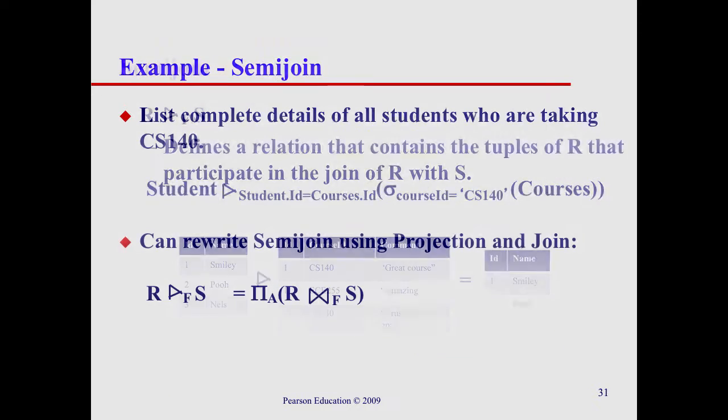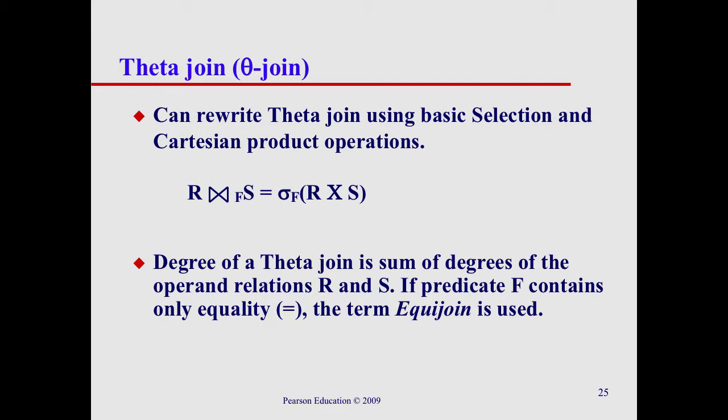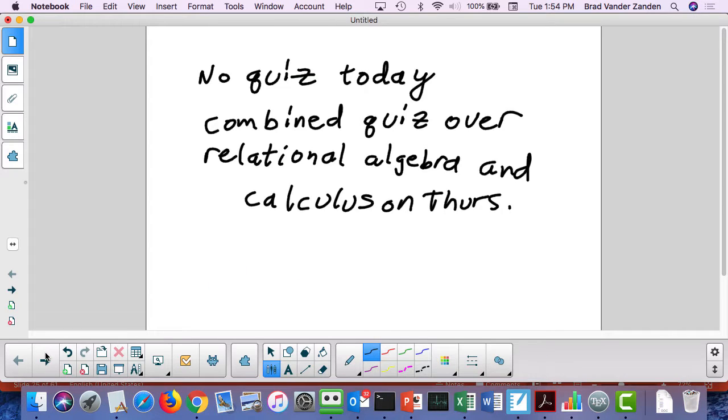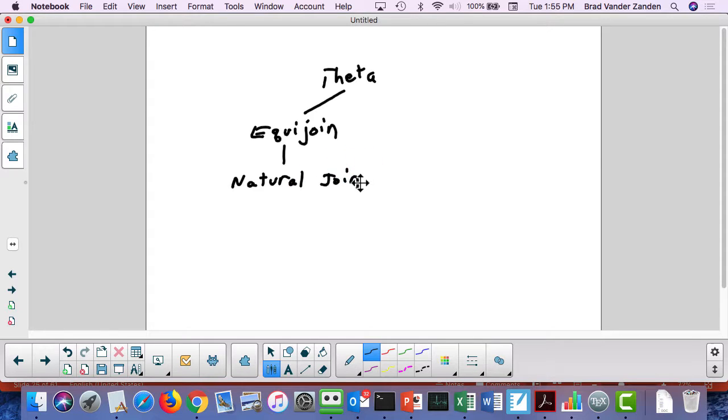And let's do a quick review and stop there then. Okay, so quick review. Theta join, top of the hierarchy. I think this diagram might help, so let me just quickly draw the diagram. Okay, so theta join, top of the list. Okay, so here's our theta join. Then we can have an equijoin, and a natural join is an even simpler form of an equijoin.